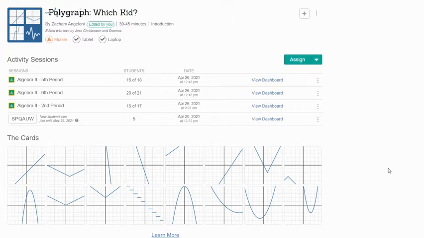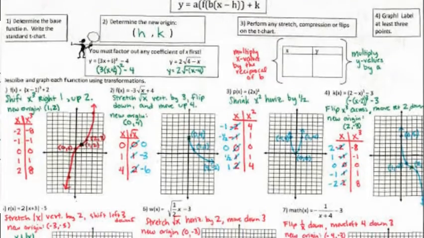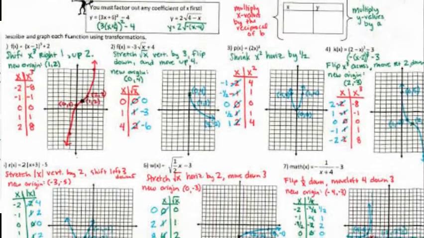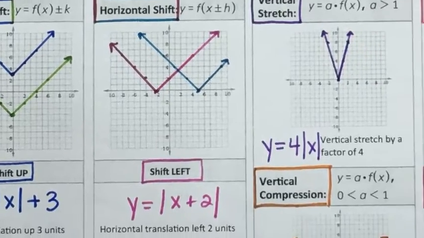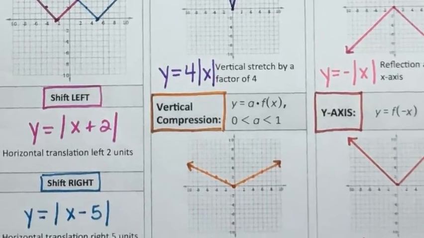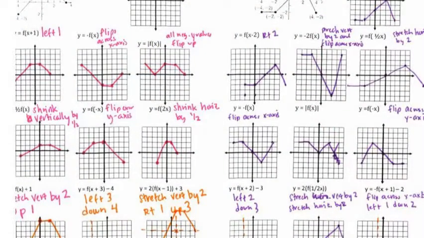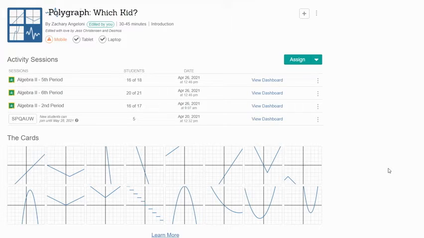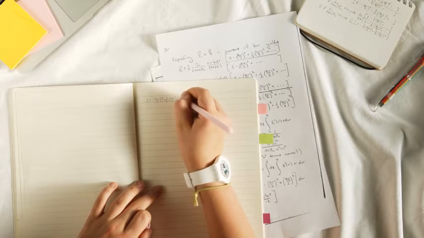So the lesson I'm sharing today is one I recently did with my Algebra 2 class on transformations. Transformations is something that the students probably saw a few years before in Algebra 1, but I approach this as if they haven't really seen it before, because a lot of them don't remember or they're very, very rusty.